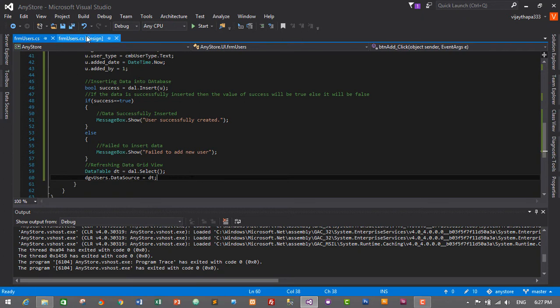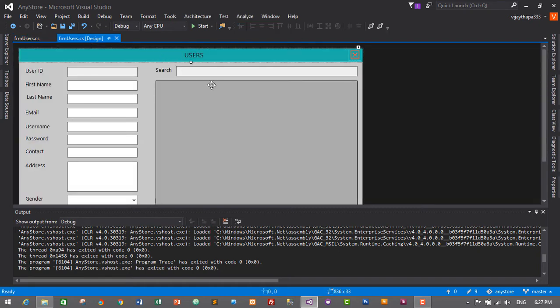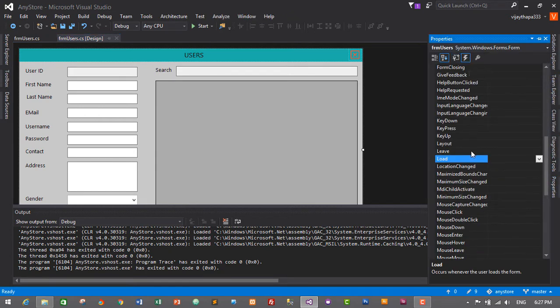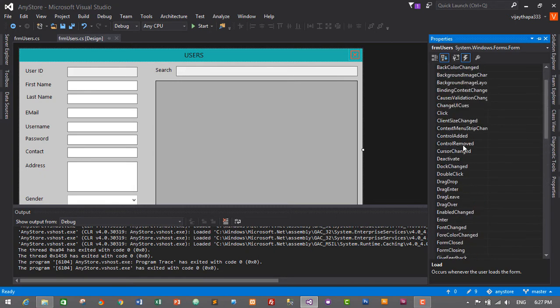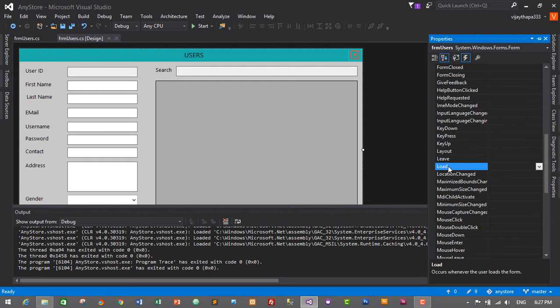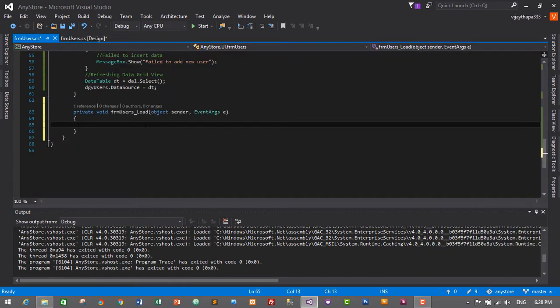We also need to see the data whenever we click on our user form. So I'll just go to the users form, this is the user form. And go to the properties, and in events I will create a page load event. So where is it? Load event, here it is. So in this load event I'll just double click on it. So in FormUsers_Load, in here we'll need to copy this.